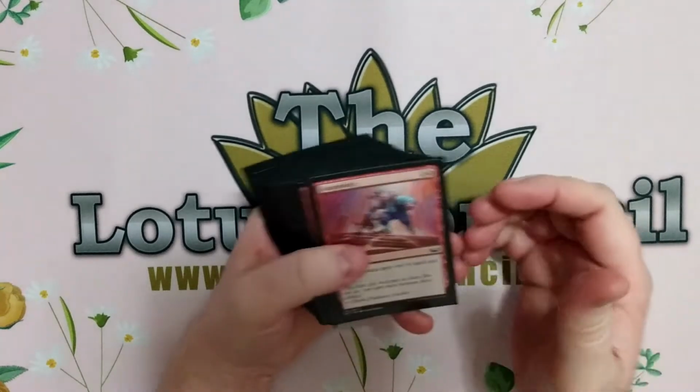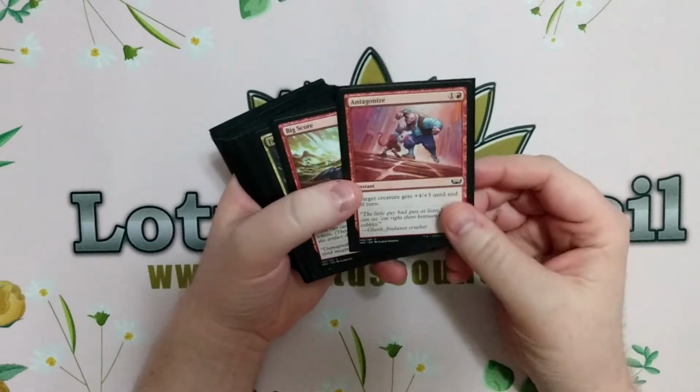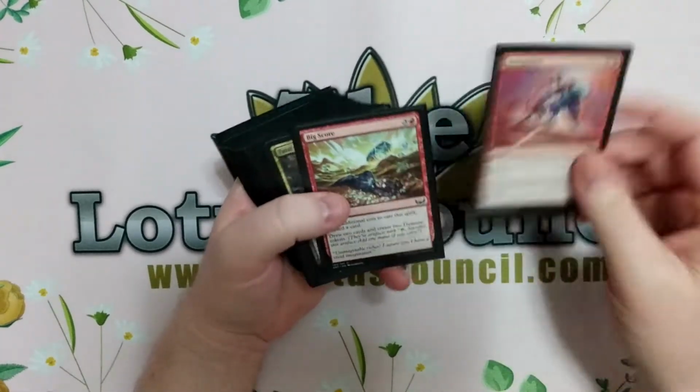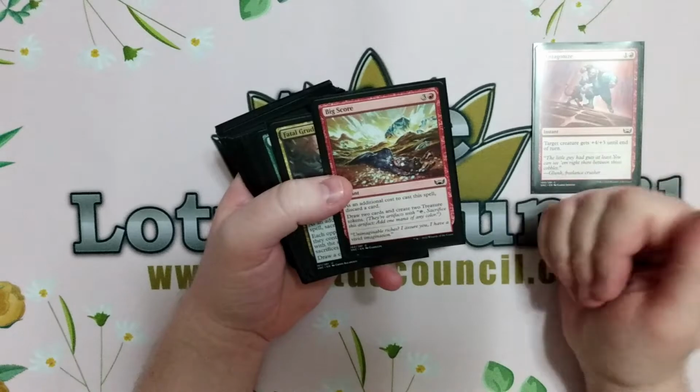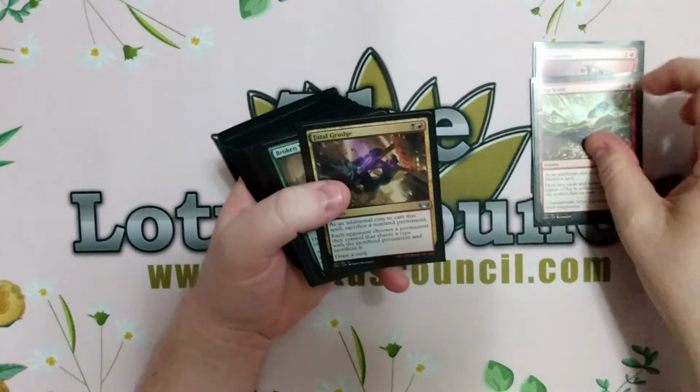So let's go through the deck. I'm going to talk about some of the spells first. So Antagonize, basically making a creature bigger. Big Score, really good for the card draw, as well as making Treasure to ramp.